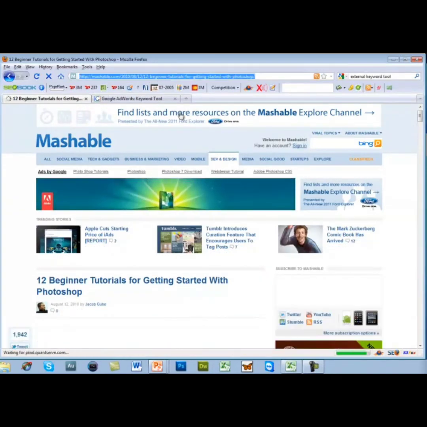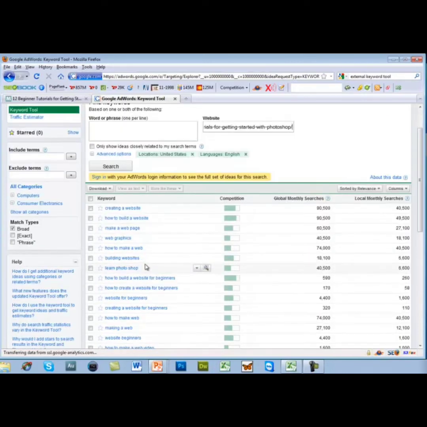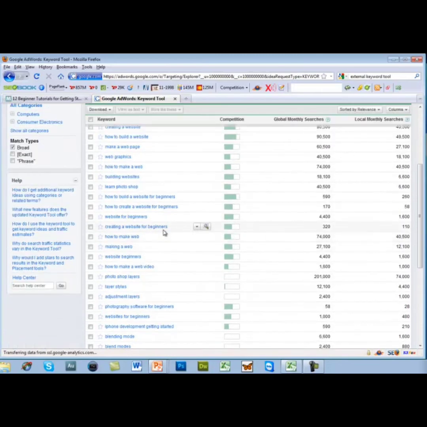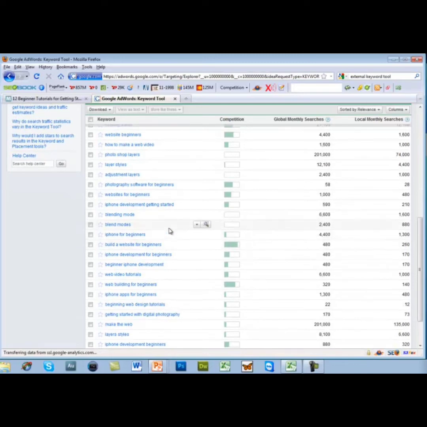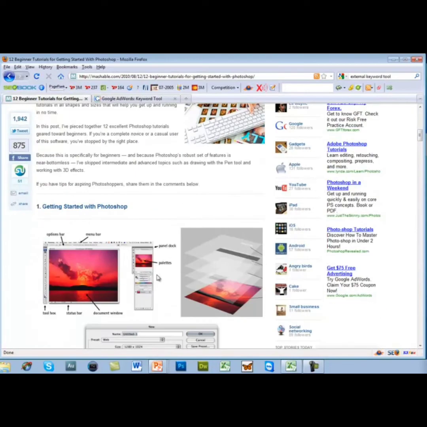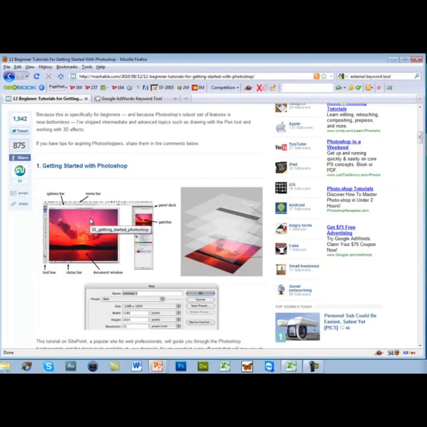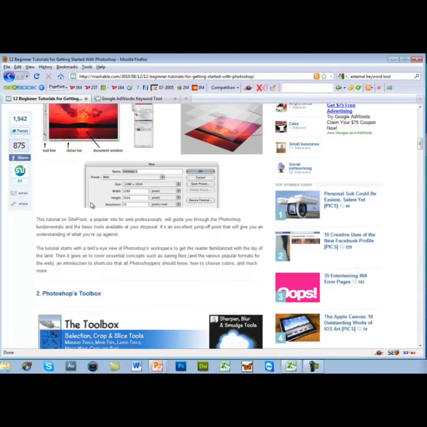And let's do the same thing with this one. See what it finds with that. Creating a website, a lot of this stuff is focused on the creating a website kind of deal. Getting started with digital photography. Google sees a whole lot of stuff on this page, and I'm not sure that it's very relevant. Now, they are using the alt image tags on this page, at least sometimes it appears.